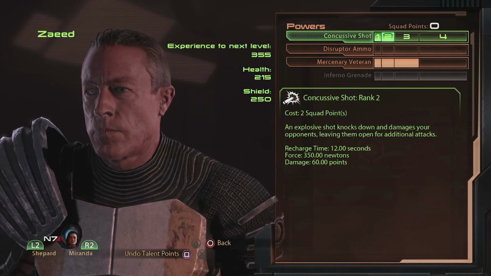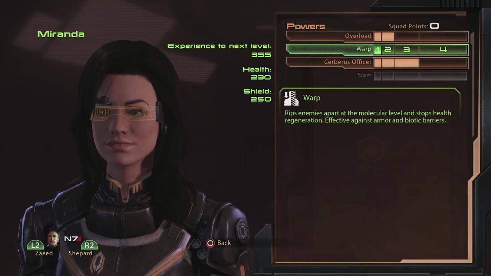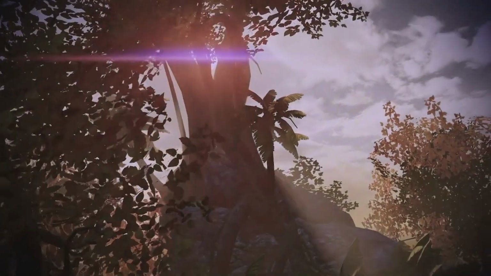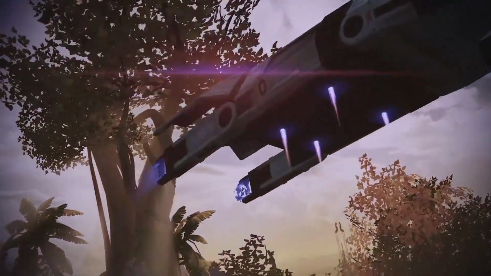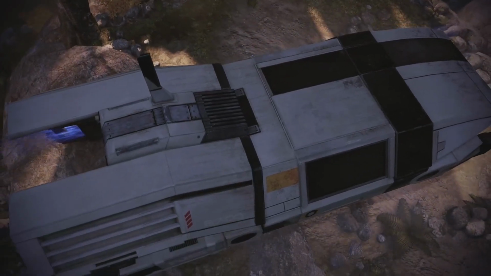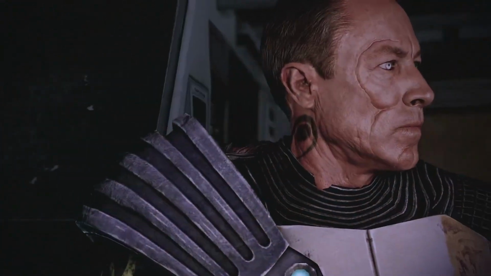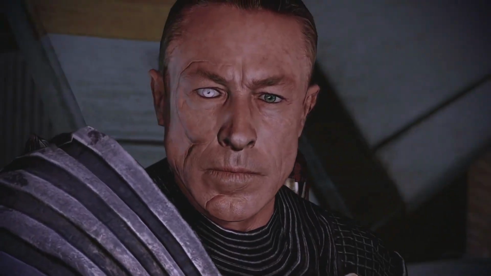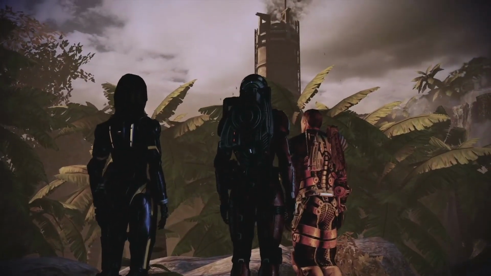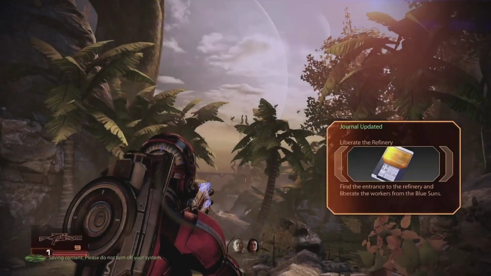Concussion shot. Miranda, we don't have any for her, unfortunately. We have to change her look too. All right, here we go. Zaeed's loyalty mission. And if you're running Paragon choices, you can see we're running both. You will get an opportunity if it's high enough here to save some people and still maintain Zaeed's loyalty. Generally, you have to pick the Renegade option at the end to maintain his loyalty. So we'll see where we are when we get there.